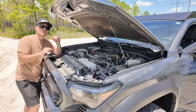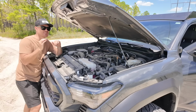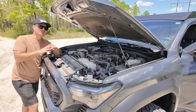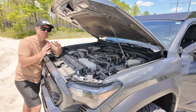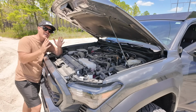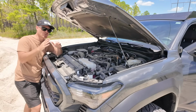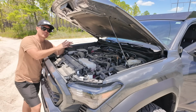Each one of my tires and wheels weighs 90 pounds, which is very heavy for this truck. That's even with the C-load rated tire. And I have put other weight onto this vehicle. And with the gauge cluster saying 15.7, when you calculate tire math and stuff, it's at close to about 17, 18 miles per gallon, given the larger tire. I have 34s on this truck. So, I mean, the engine is handling it really well.